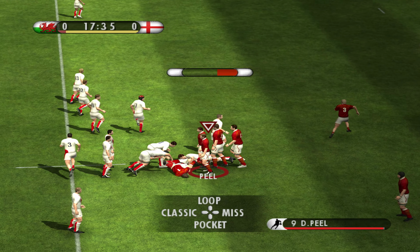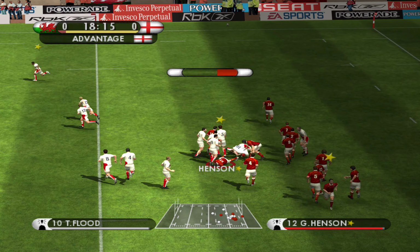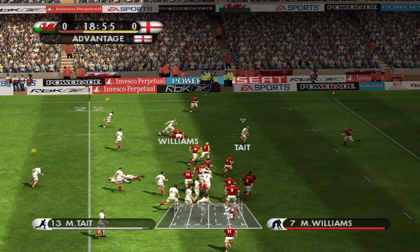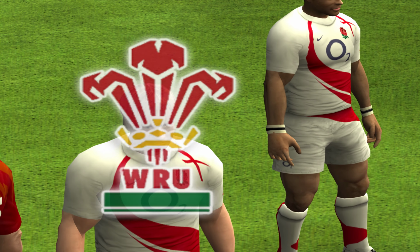Let's just set the ruck up. Let's kick the ball out. Oh! Anyway. Oh no! Oh, knock on, surely. Fast and furious.